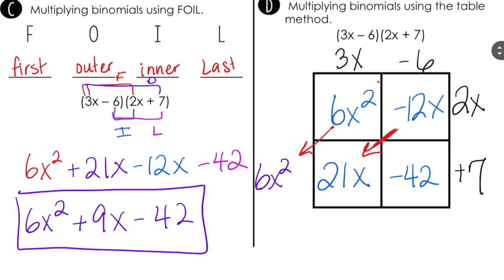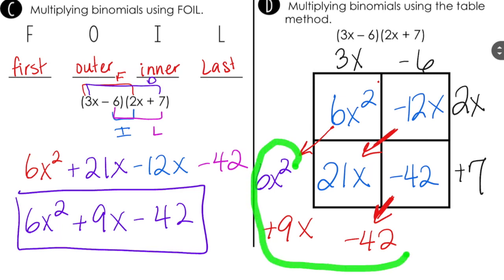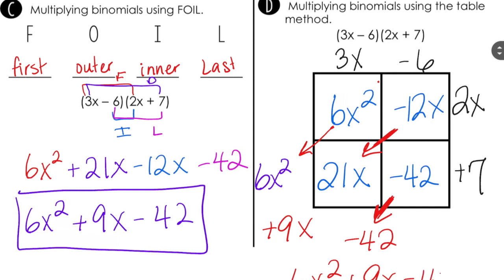All right, and now let's do these 2. So I'll be adding negative 12x and 21x, and when you add those 2 things, you get positive 9x. And then my negative 42, you're just going to bring that down because there is nothing to combine it with, and you just keep your negative 42. So your answer is just going to be what you get on the side here, which will be the same thing that we got when we used FOIL, which would be 6x squared plus 9x minus 42. So two different ways and the same answer.